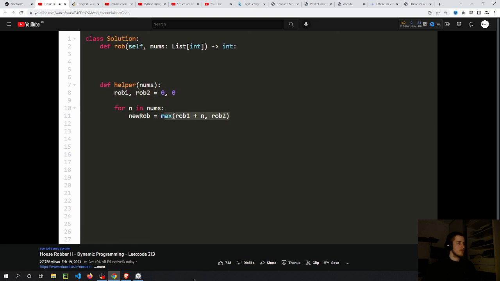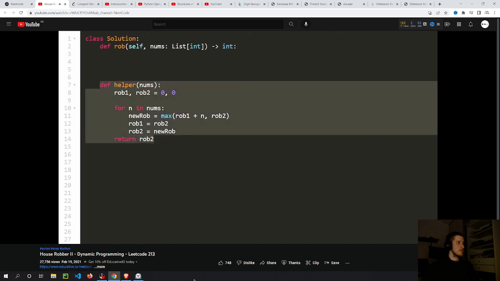So we want the max of these, which is going to tell us up until the current position that we're at in nums, what's the maximum we could rob. So this is the new rob, right? And since we're continuing to iterate through the array, we're going to continue to update rob 1 and rob 2. Since we're shifting by 1, we're going to assign rob 1 to the previous value that was at rob 2. And we're also going to update rob 2 with the value that we just computed, new rob, right? Once we've gotten to the end of the array, rob 2 will contain the max amount that we can rob from the entire input array. So after the loop, all we need to do is return rob 2.